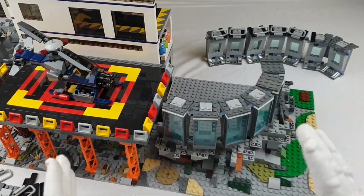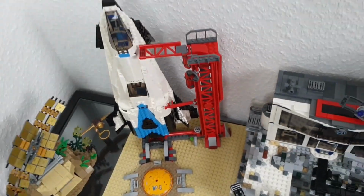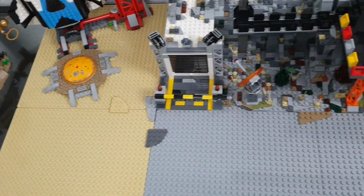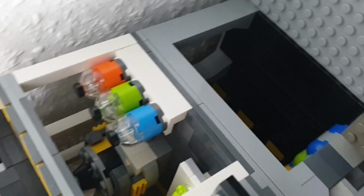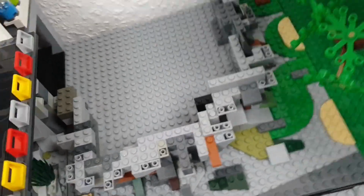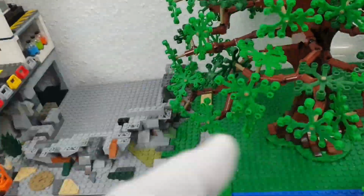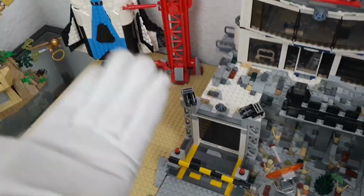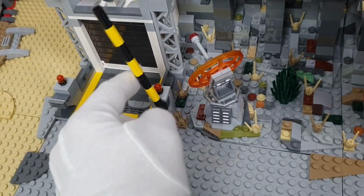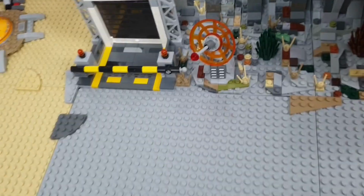So here you have the first idea of how to place the modules, and here we have the first upcoming base plates video. And here you see base plate 0, and we see the third base plate, or kind of the base plate 0 with the set on it that will be placed there later. And we see the fourth base plate, and we see the second row, or maybe the row in the back is the row number 0, and this would be the first row, I don't know. And we get the idea of the -1 base plate.